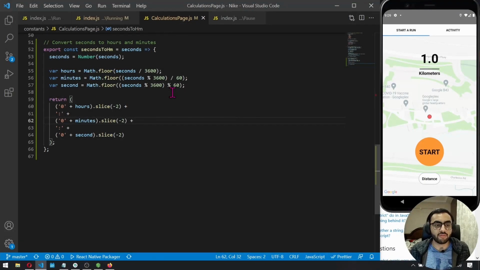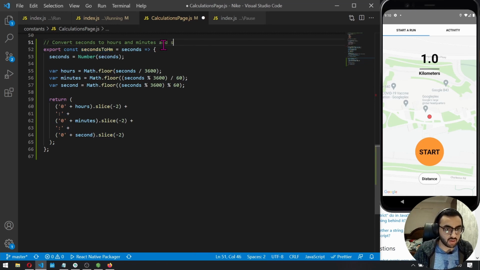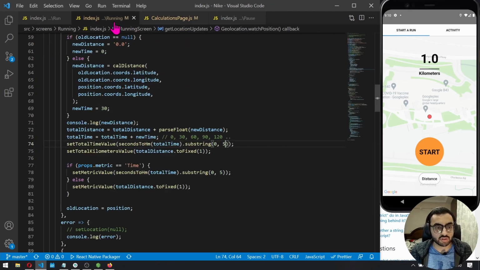Alright guys, so I have found a logic for calculating the pace, but before adding the pace calculation function, we need to add a few things. I have added the seconds part to the seconds to hours, minutes function, because we will be requiring the seconds value in our pace calculations.